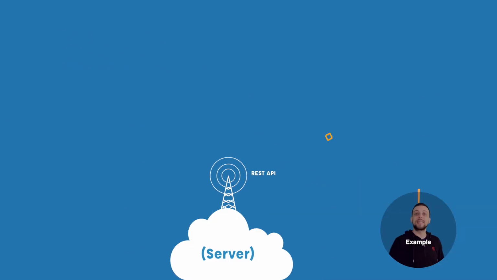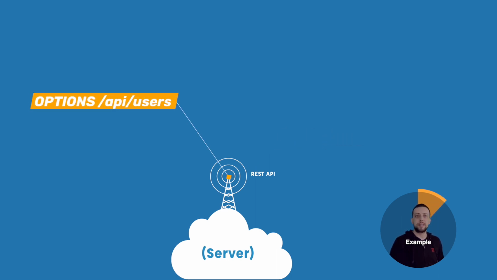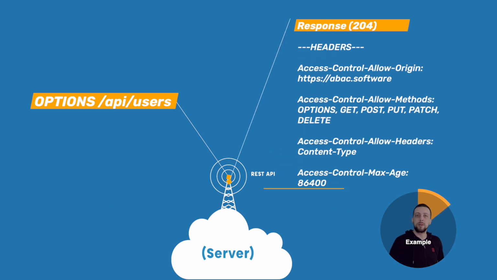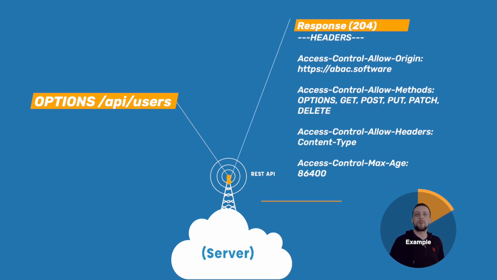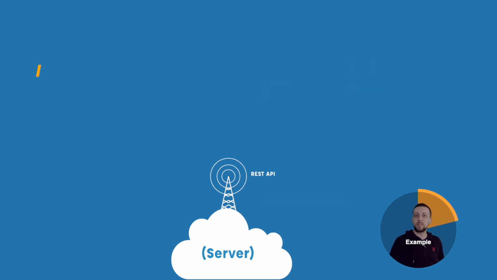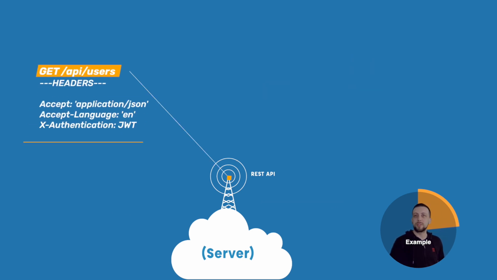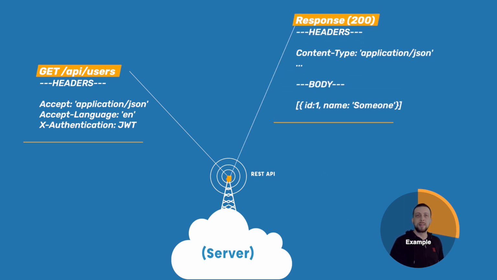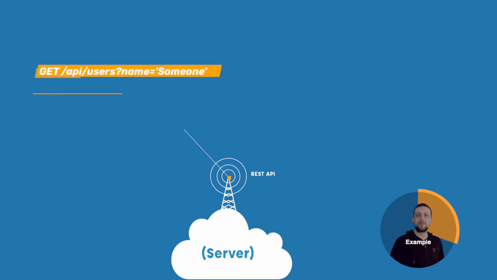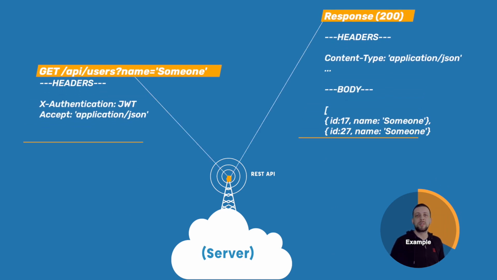Simple. Let's have, for example, a resource that exposes a set of users which is located at a specific URL. If we make a call using the OPTIONS method, the server will tell us exactly what operations can be performed on that specific URL, coming from what origin and also what caching policies are in place. If we execute a GET call on the resource, we should obtain a representation of a list of users. By using query params, we can filter the representations based on our needs.